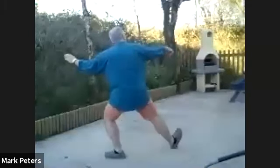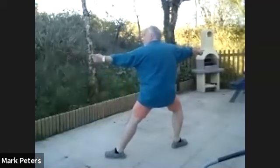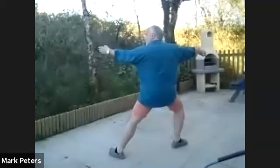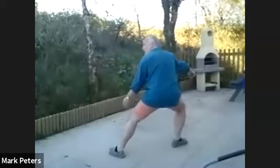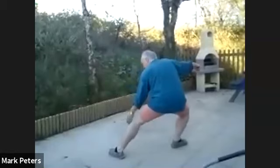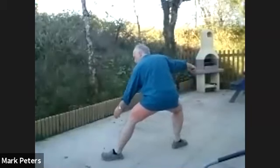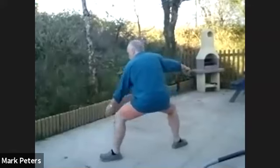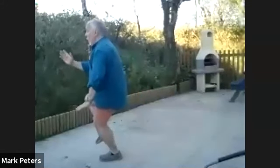Turn my right foot out, 45 degrees. Move out to my right leg. Bring my left toe in, about 30 degrees. Sit down to my right foot. Down as far as the trace will let you, or your body will let you. Squatting single whip. Straighten your left foot, come through into your left leg, straighten your hips, and come through into your left leg, and then up to golden cock.